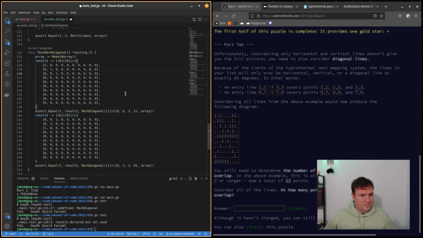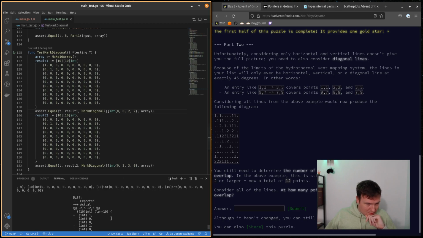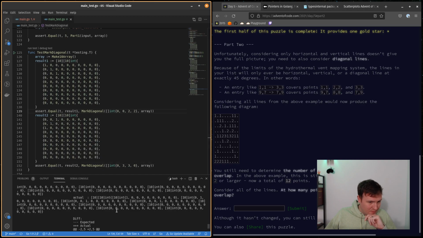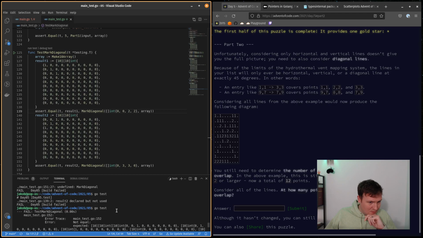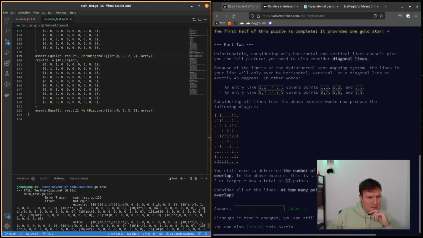Okay. Well, that would be 2, 2. All right. Okay, so it is not happy. Which one? 152. So it didn't like 152, but the first one was fine. Okay. So the first one was fine. It was able to do the regular diagonal, but it wasn't able to do the other diagonal.